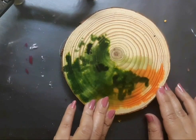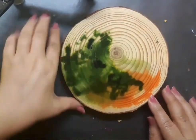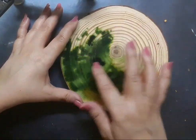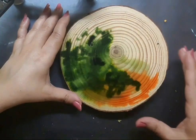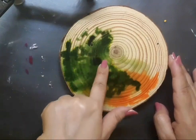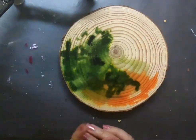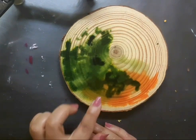Next, I have gone ahead and dropped some liquid watercolor, that is olive green and orange, on the left side of the wood slice. Now, this becomes the background for today's floral painting. It looks a bit messy, but as we go along in the video, you will see the transformation, so it would be nice if you stay with me till the end.